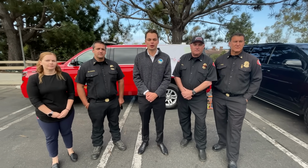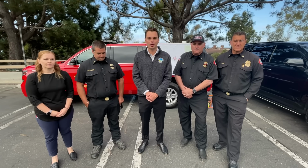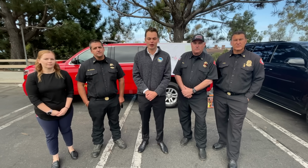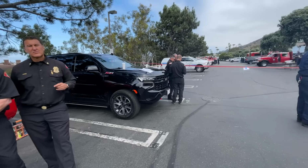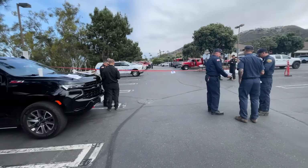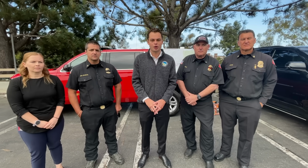We are here, and we're going to provide an update on the Rancho fire. So why don't you first just show everyone where we are? Can you pan this way and just show? We're at the parking lot, formerly known as the Gelson's parking lot. I don't know what we should call it now, but we are here. We just got a briefing from Olive from OCFA, from our fire department. We had our police department here, OC Parks. All the players were involved to provide an update on the incident.